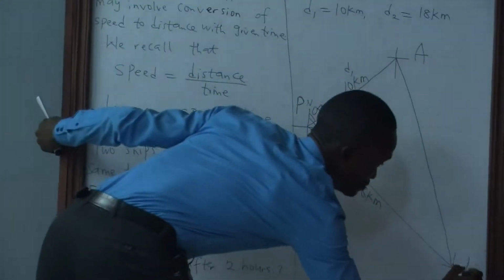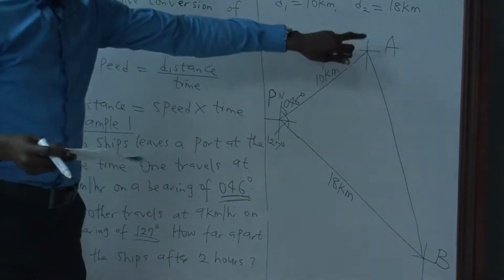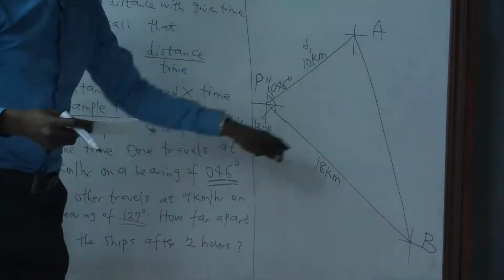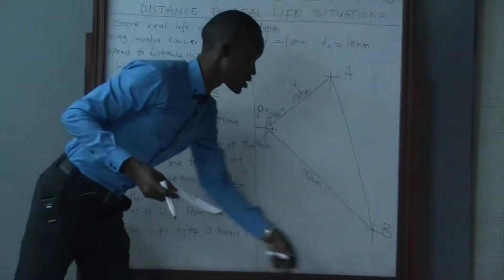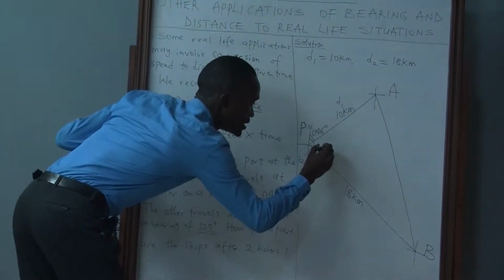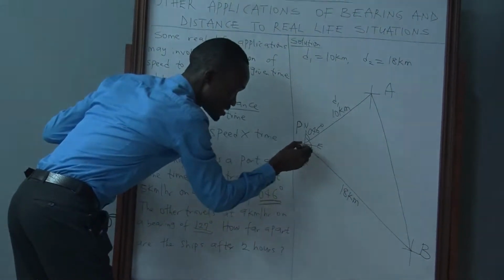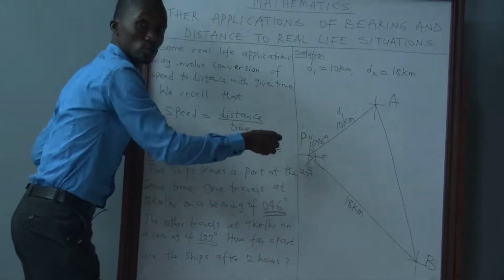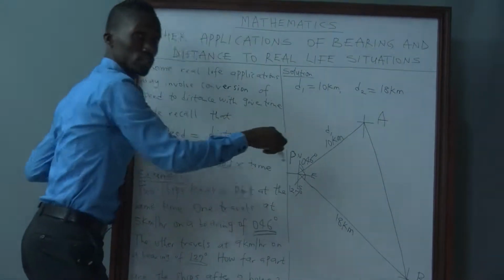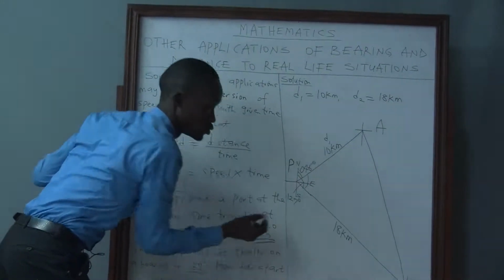I'll call this one shape B. We can use any alphabet to denote the two shapes, but I'm using A for the first shape and I'm using B to represent the second shape. So from here, this is the east, this one is the south, and this point is the center. So I will label that one, we call it the origin. So from here, we need to get this angle and we need to get this angle.